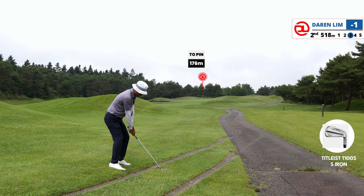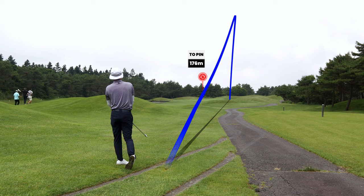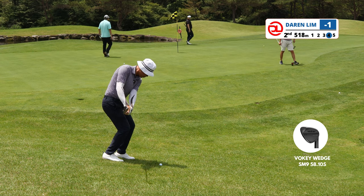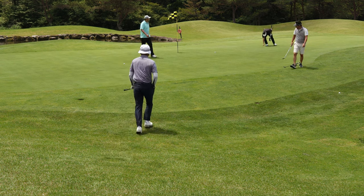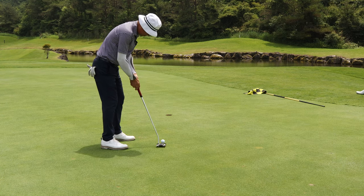There's water on the left side of this pin, therefore right of this pin is always a safe spot. There isn't a driving range for you to warm up on this course — just a chipping area and a putting area — so do use the first few holes as your warm-up. The greens are running at 9, but in my opinion I think they are not running that quick. A nice clean-up for par.